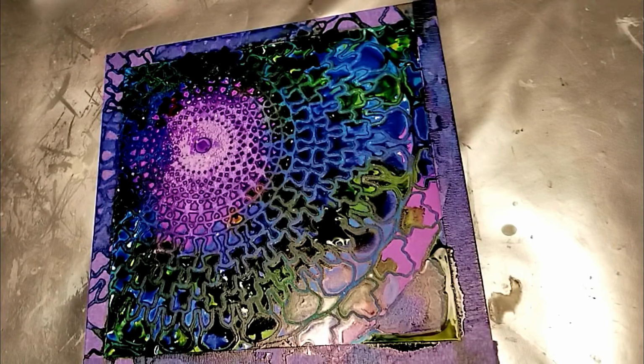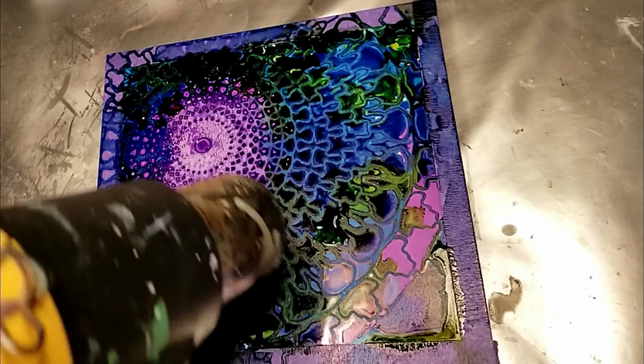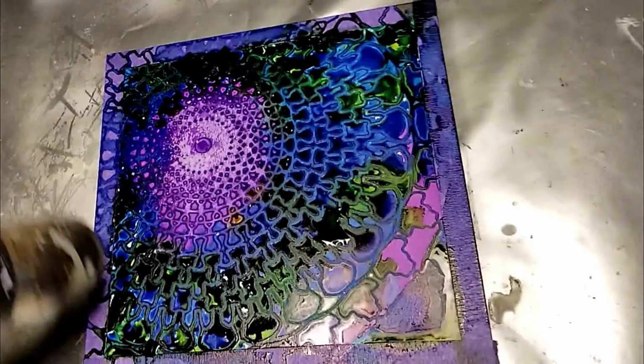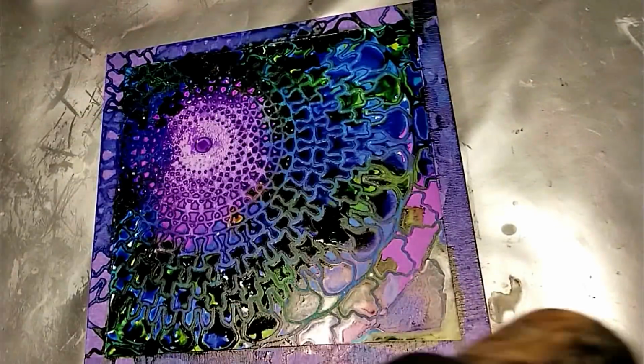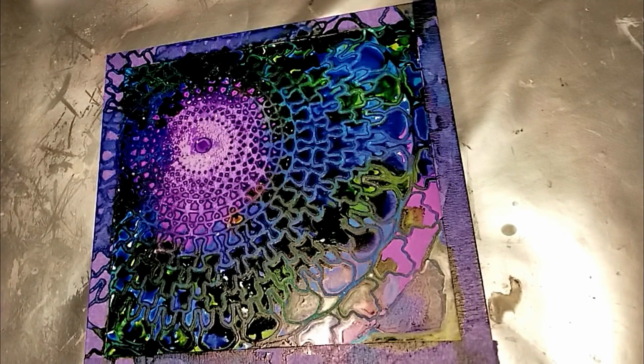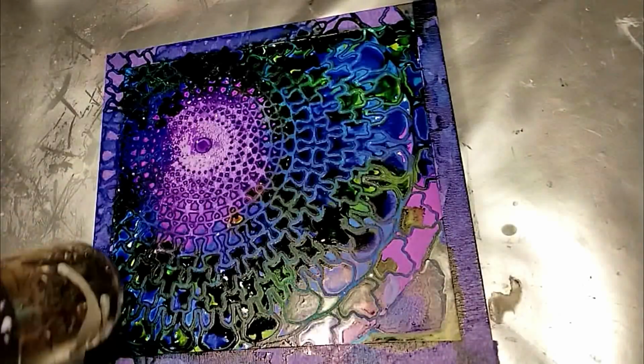And then we want to make sure this is completely dry before we move on. And I did dry it with a heat tool and then decided that it probably needed to cure for at least 24 hours before I added the resin. So I did let it sit there. It actually ended up being about 48 hours, about 2 days.